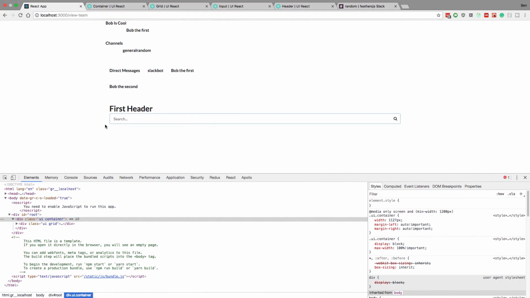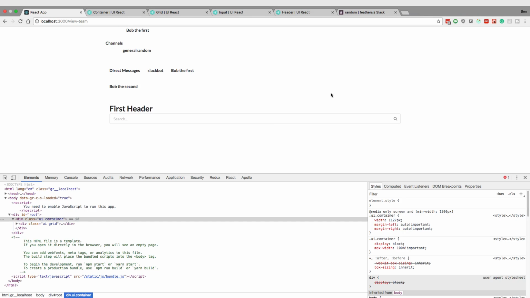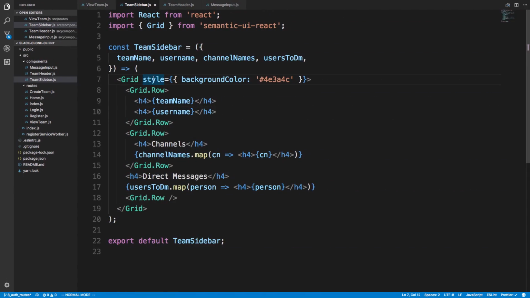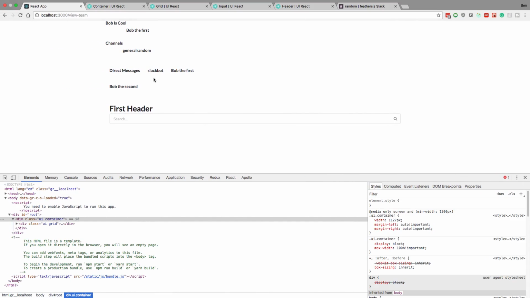I still want to use this guy, but setting up this sidebar and styling these is difficult. I could just be bad at using Semantic UI though. It could be that too. So I think I'm just going to rage quit and switch over to CSS Grid, because I really want to change the color and stuff and make this look more like Slack. So I'm going to stop this guy right here and restart him using CSS Grid.